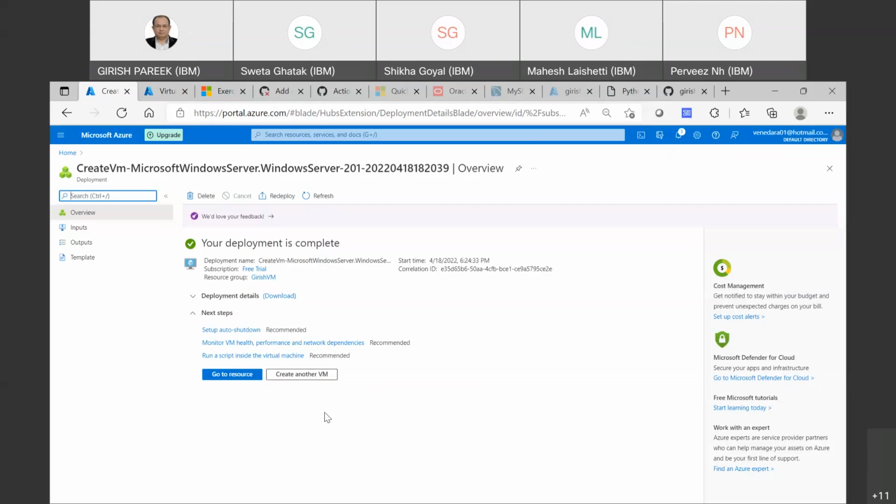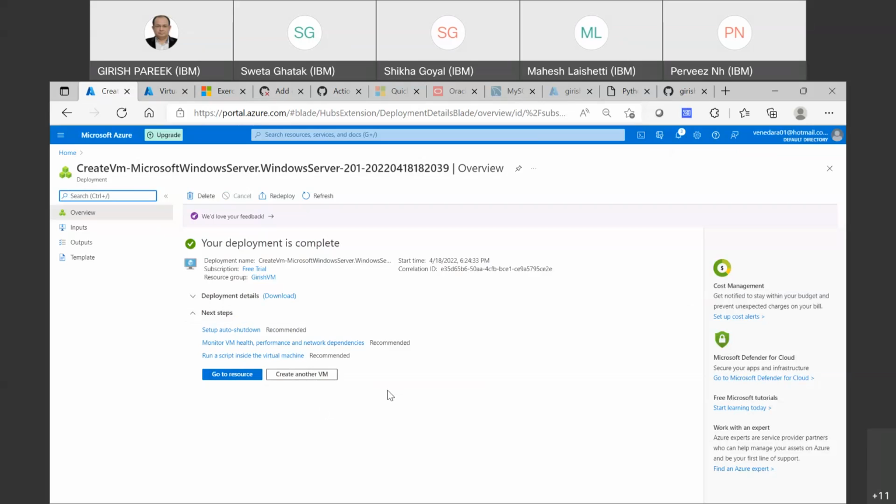right? Now, although there are some glitches over here, you will not be able to directly use it until you do some of the things. But what I'm saying is that now your resource is ready, so you can do the RDP and you will be able to use it.